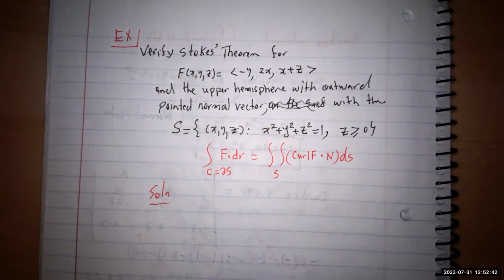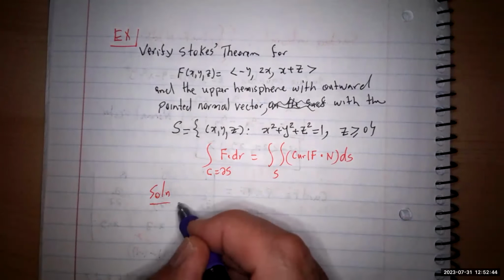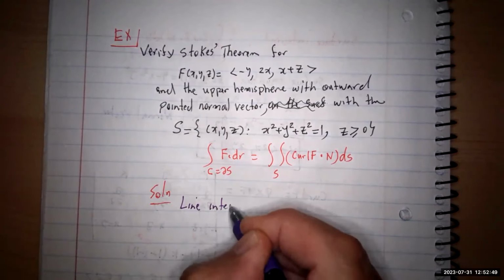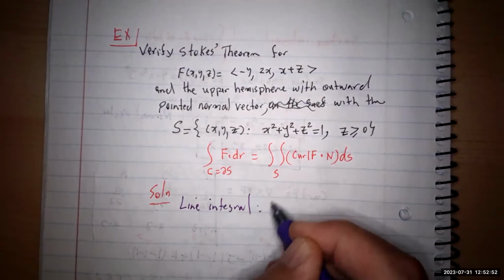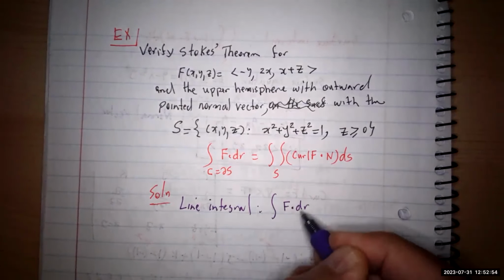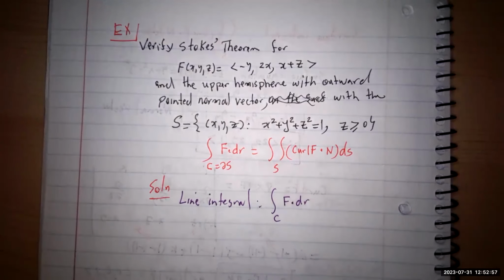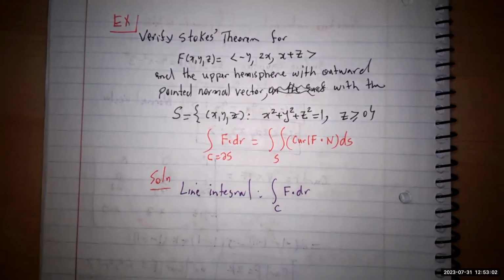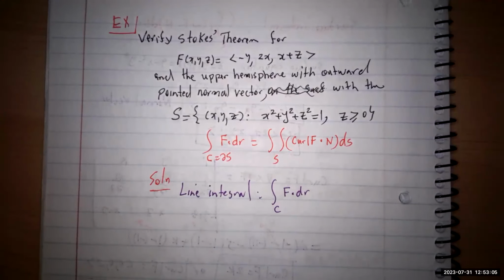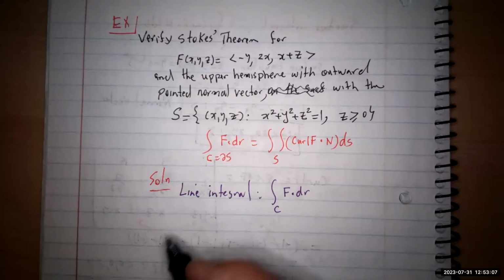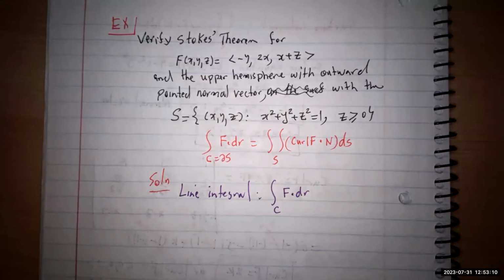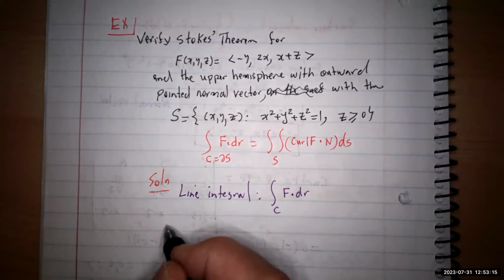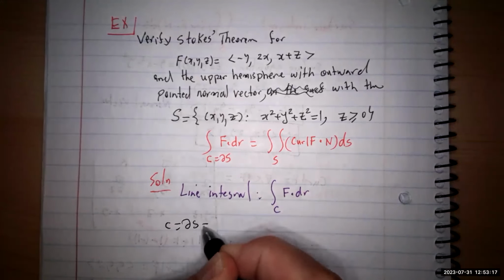we go with the line integral again. Okay, so take the line integral first. So the line integral, you have to find f dot dr over C. You can directly substitute because the f is given in vector form. And so get the equation of your C. C is going to be the boundary of the sphere. The boundary of the sphere is going to be just a circle. Okay, so your C is the boundary of the unit sphere.